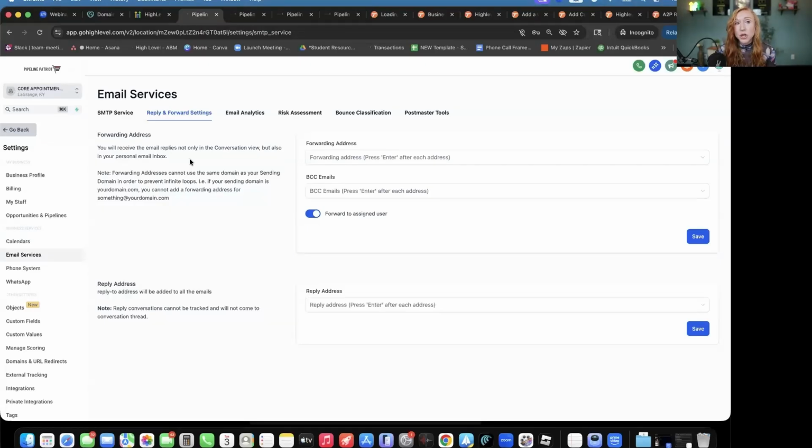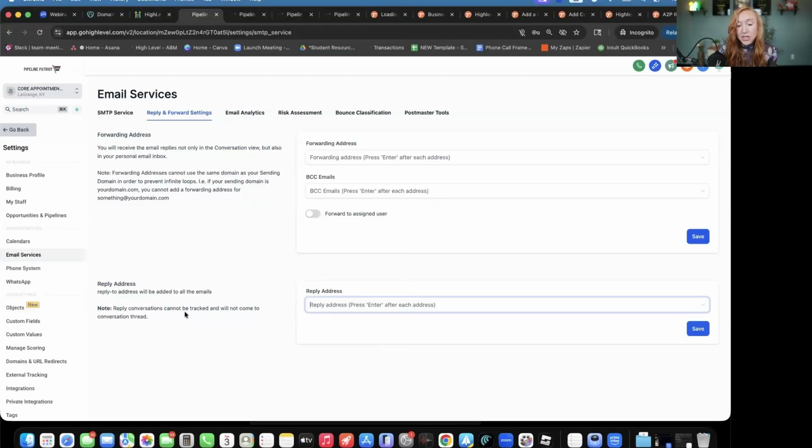Those pieces of information are critical because if you are ever assigning things to a user or forwarding things to a user, that will be the email address or the phone number that those things are shared with. Okay. So just make sure when you or your staff are setting those up, it's their best email and their best phone number. You also have the option to add a reply to email address.